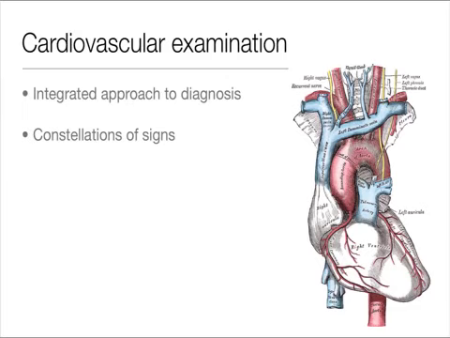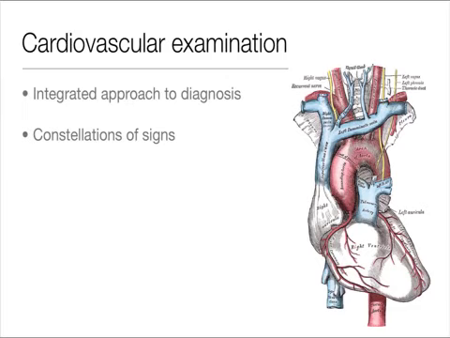On examination you find a slow rising, low volume pulse with a heaving left ventricular cardiac impulse associated with a narrow pulse pressure, and these findings on their own are as important as eliciting the murmur and any associated heart sounds. You're already considering the diagnosis of aortic stenosis, and when you listen to the precordium, you're looking for a high-pitched ejection systolic murmur that radiates to the carotids, and this is associated with a soft or absent second heart sound.